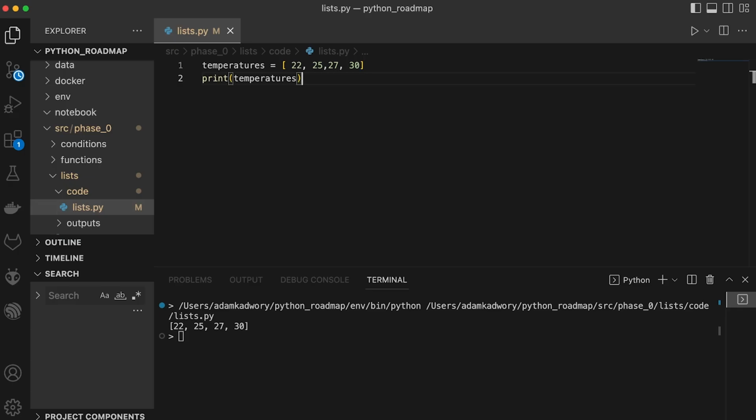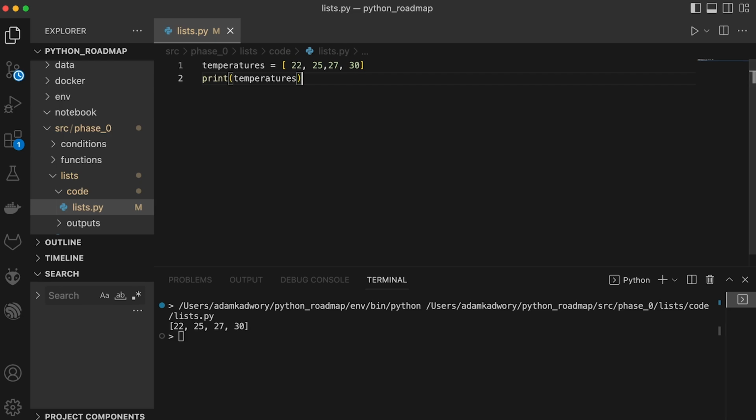But something interesting is happening here. Even though this list looks like one object, Python still keeps track of every individual value inside it. To understand this more deeply, we need to understand how Python finds each item inside this list. Inside the list, every value has a position. That position is called an index. And this part is very important, because Python counts from 0. It doesn't count from 1. So the first item here, which is 22, is not at position 1. It is at position 0. So it starts at position 0, 1, 2, 3, like this.